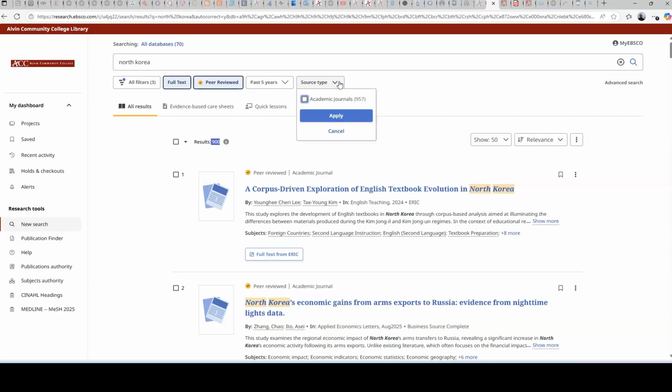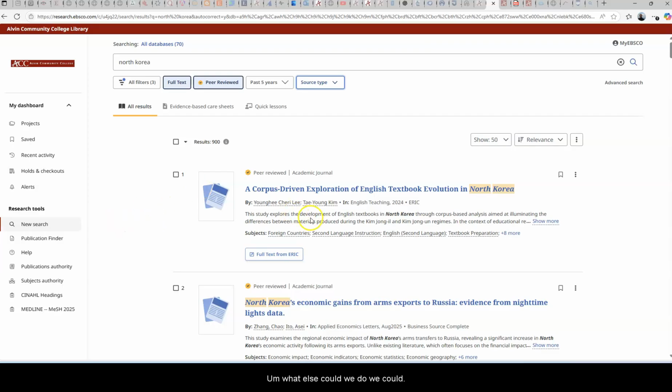Source type. All of these are coming from academic journals. This number in parentheses will tell you how many are in each one. Now, I don't know why, there may be some duplicates in there, which could be the reason for it to be 900 here and then 957 there, but that's not really a big issue for us to deal with, okay?